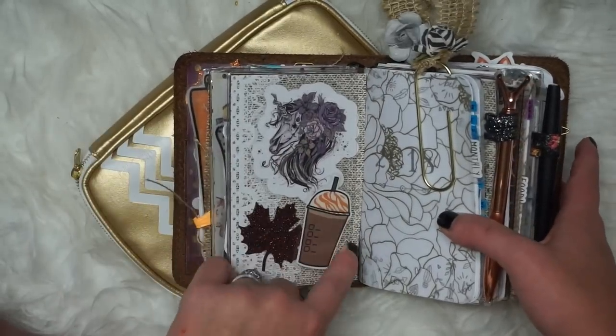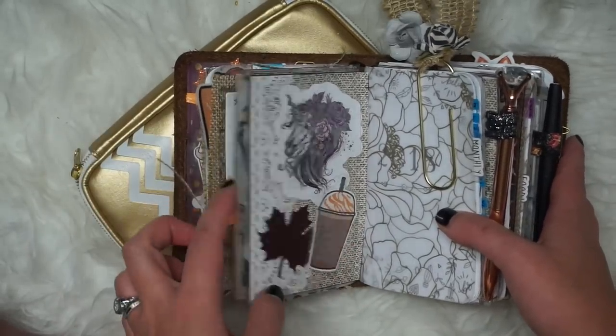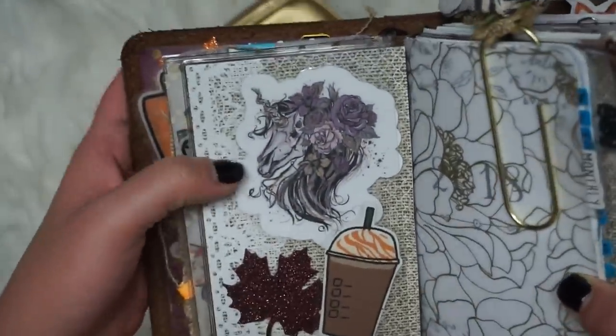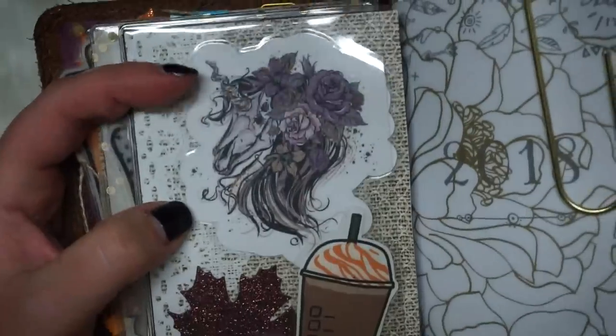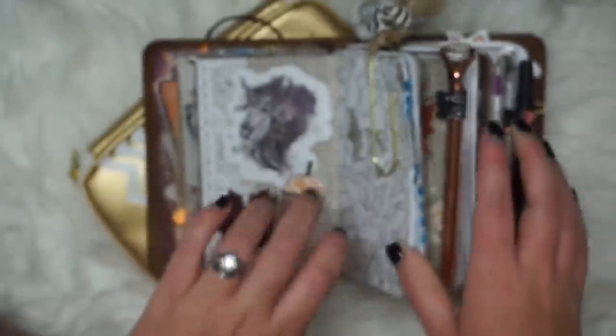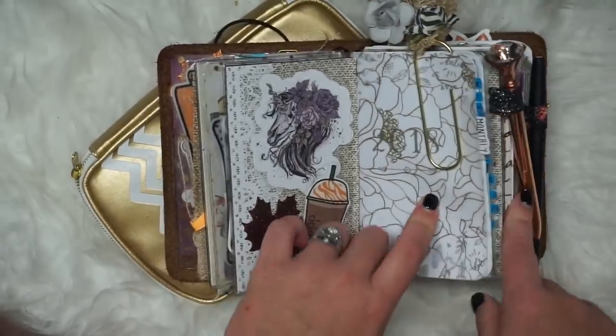This is burlap paper, like what a normal person would do, as opposed to having actual burlap in their planner, because I'm crazy. But I like the printed and the laciness. And then this little unicorn skull, like, why is she fabulous? Love her. And then again, Kelsie Plans.